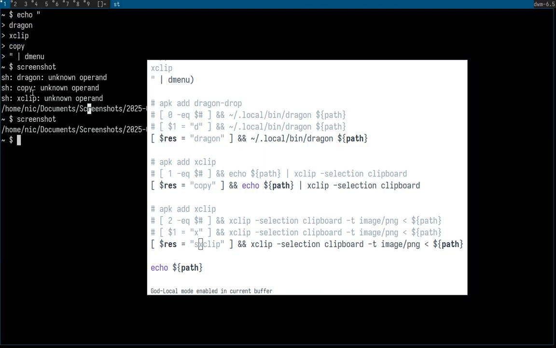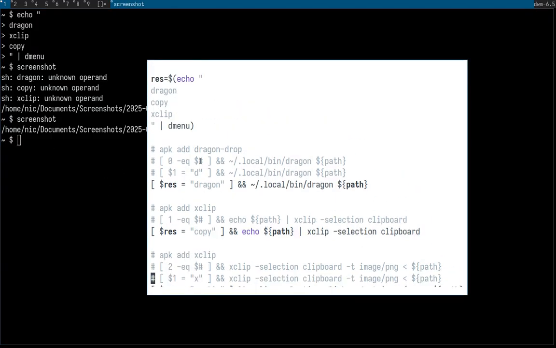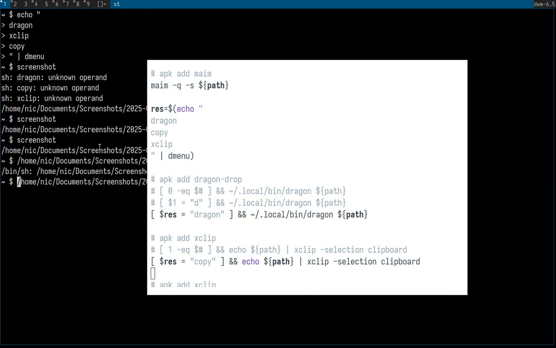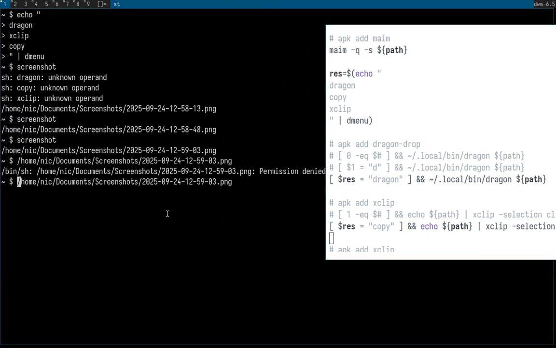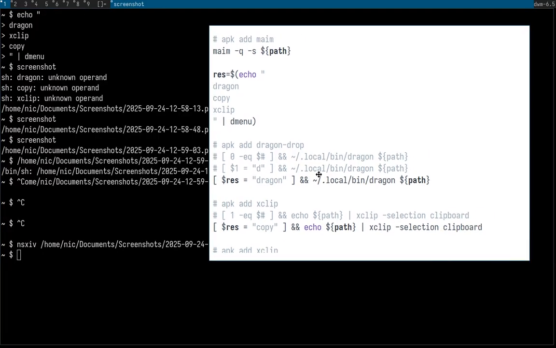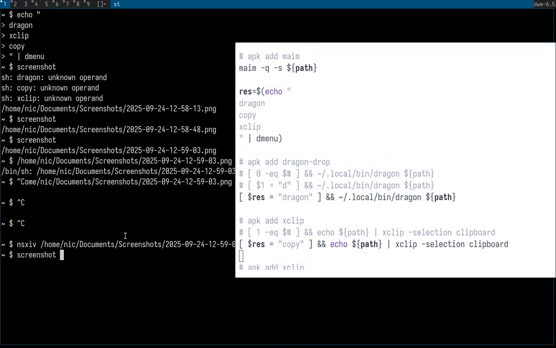If I select something that's not this empty option, let's do it again. Let's just copy the path, and if we open that, yeah, it's fine. And if I call it with xclip, it will probably also work. So now it's in my clipboard, I hope.